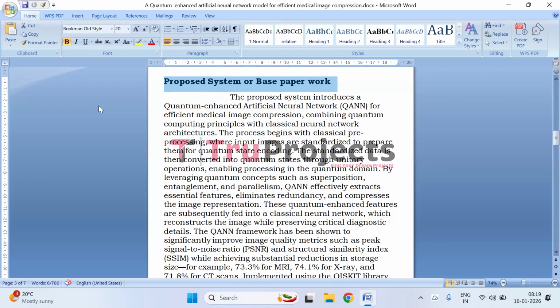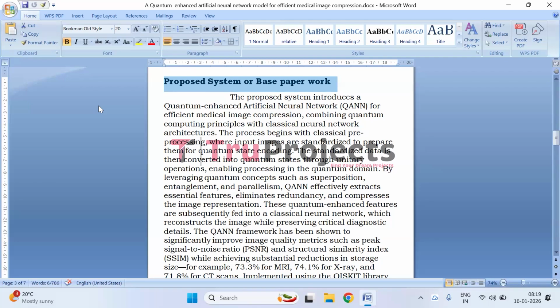These quantum enhanced features are passed to a classical neural network, which reconstructs the compressed images with minimal loss of critical diagnostic details. Experimental results demonstrate that the proposed system achieves higher image quality, reflected by improved PSNR and SSIM values, along with significant storage reduction across MRI, X-ray, and CT scan datasets.